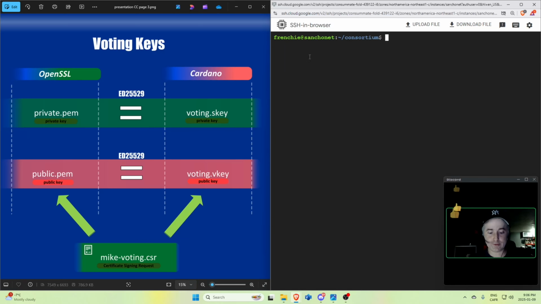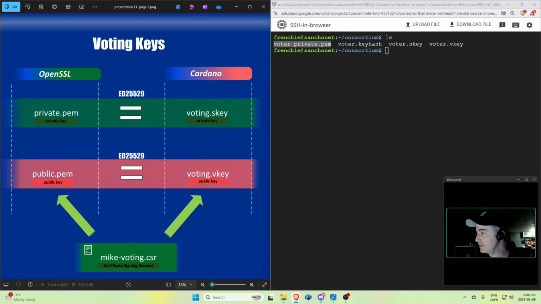So now we have our key pairs here, the hash of the Cardano verification key and the private key on the OpenSSL side. We need a public key on the OpenSSL side. So the command to do that is step 5.